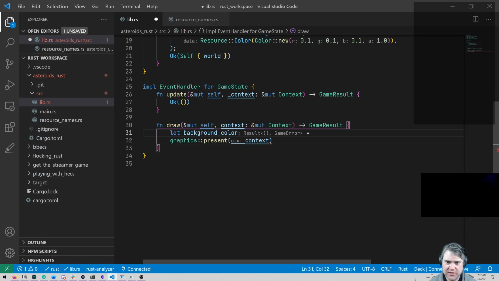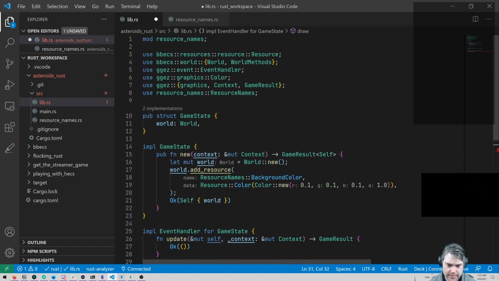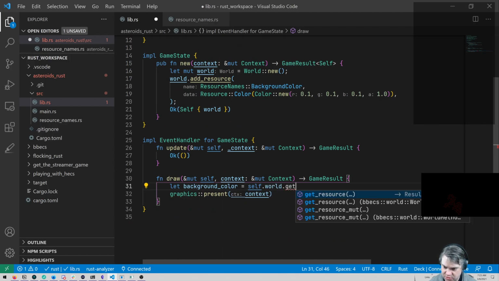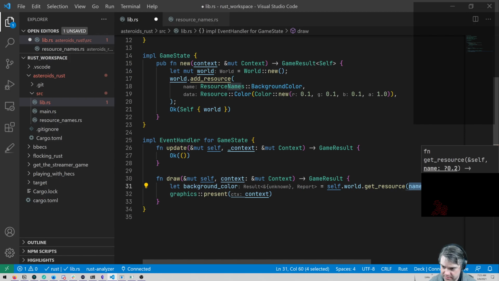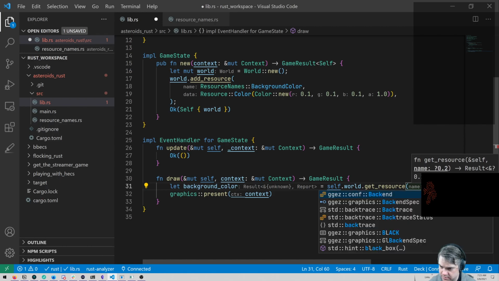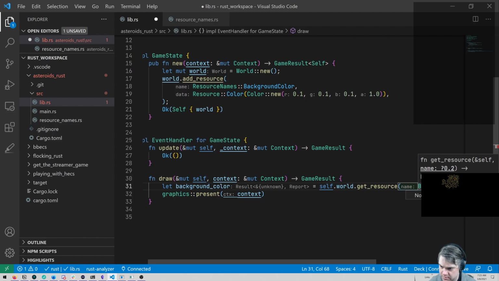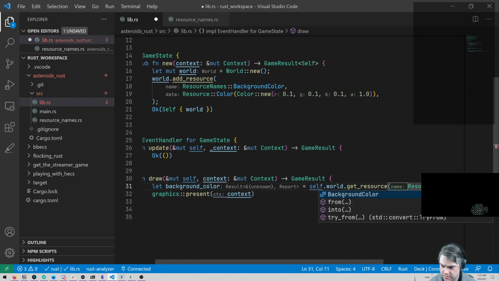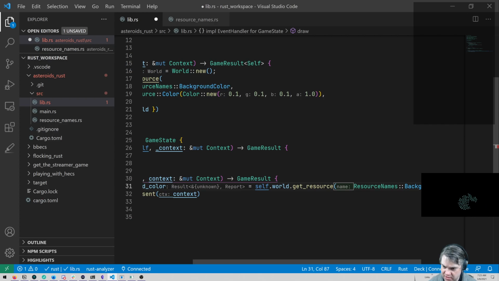Okay, so background color is going to be equal to self.world.get_resource. I don't need it to be mutable. And then the name, background color.